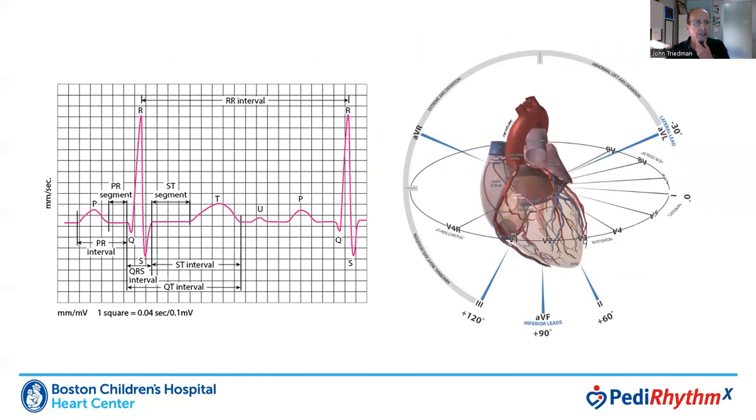Just reminding you about some of the things that we typically look at by way of metrics in electrocardiogram. I know these are all familiar to you, but I just want to remind you how we designate the various waves of the electrocardiogram, how we measure various intervals, and in particular, how we look at the heart and its position in the chest in relationship to electrocardiographic leads, AVR, AVL, AVF, leads 1, 2, and 3, which are in the frontal plane, and then in the sagittal plane leads V4R through V1 and around to V6, allowing us to look at the heart from different electrical perspectives.